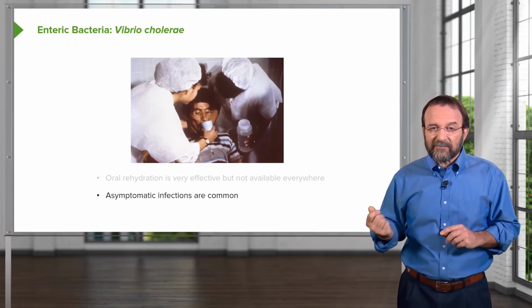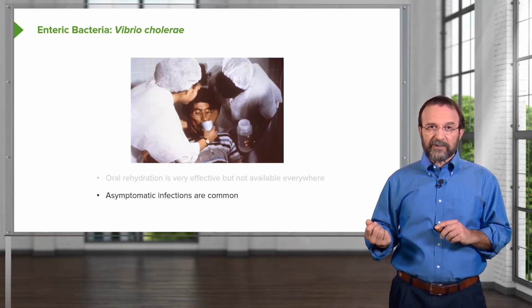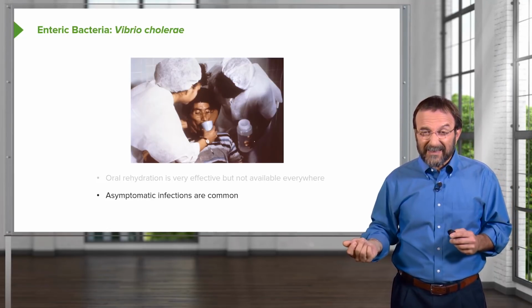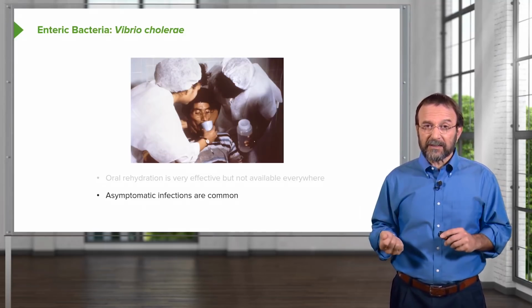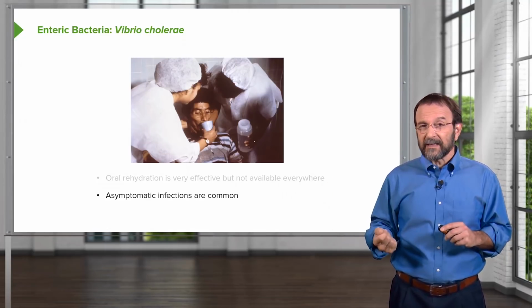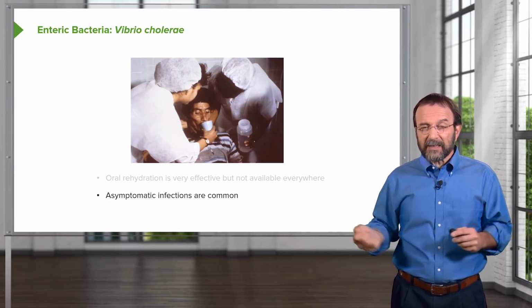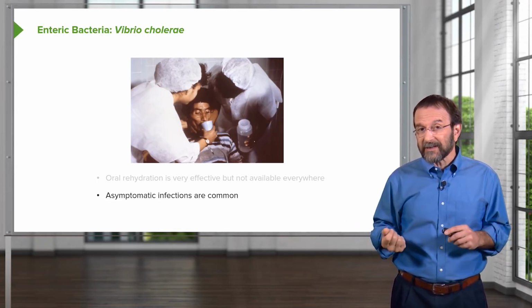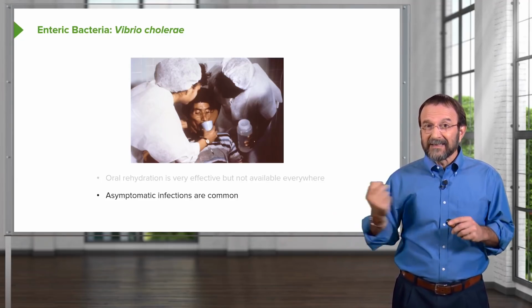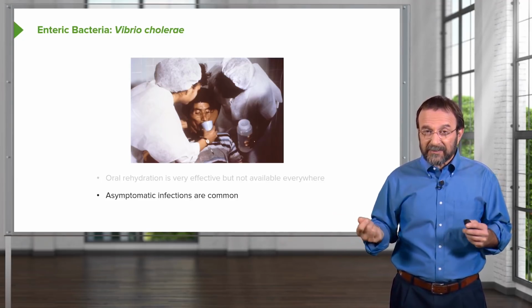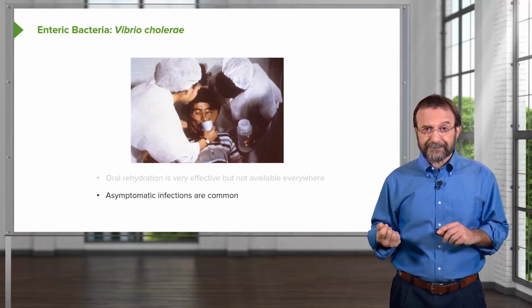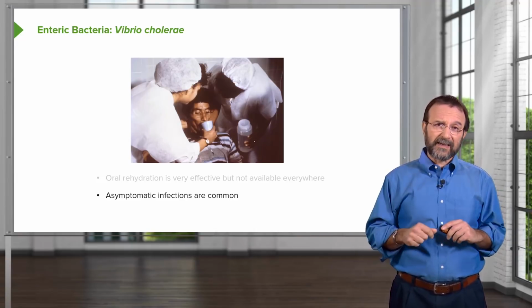Now, not every infection with Vibrio cholerae is symptomatic. Not every infection causes watery diarrhea. You may ingest some Vibrios with contaminated water or food, and you may be fine. And you could be infected for a couple of weeks and be shedding the organism, potentially infecting someone else. That's called an asymptomatic infection.